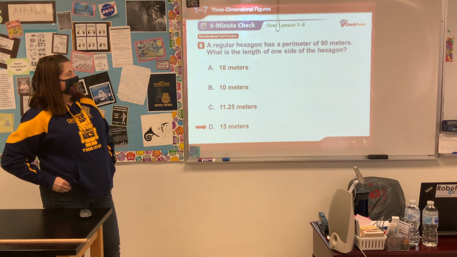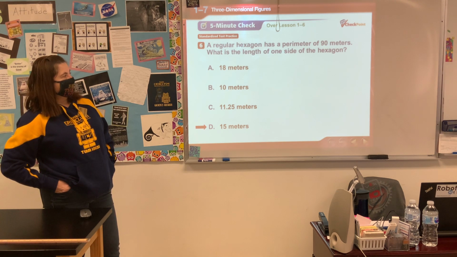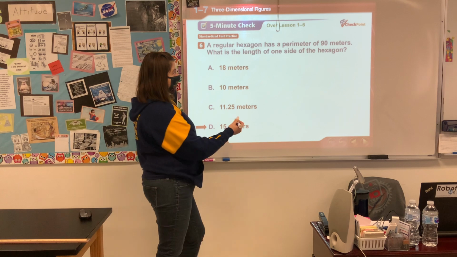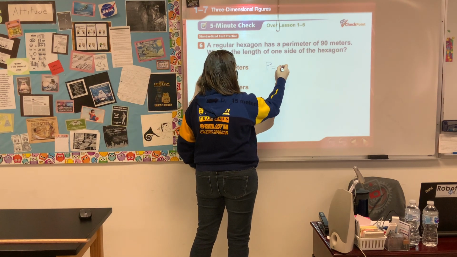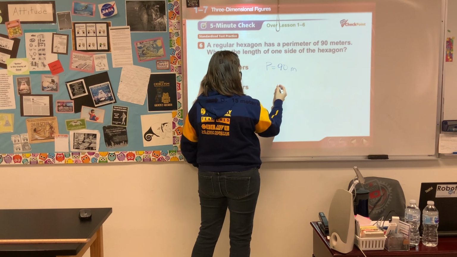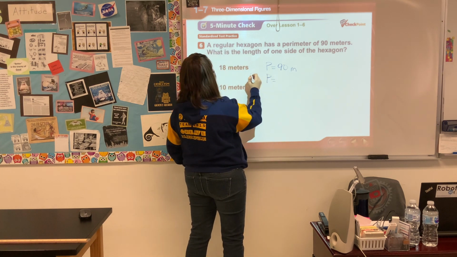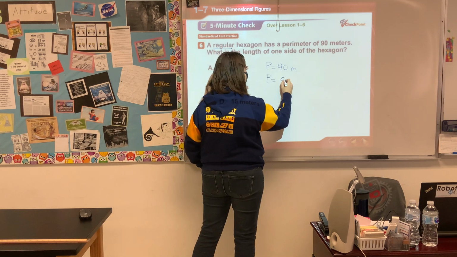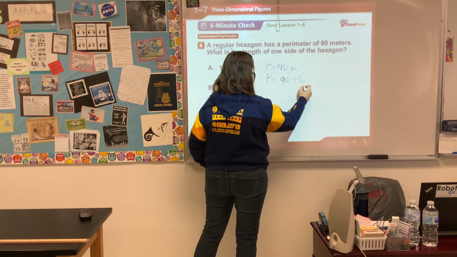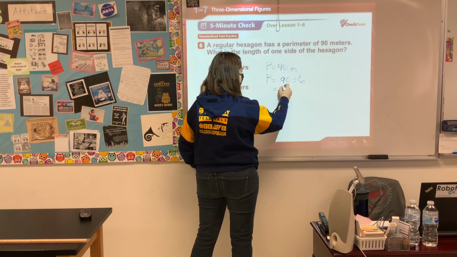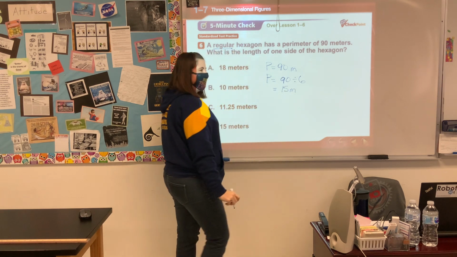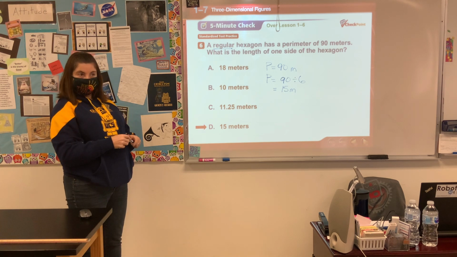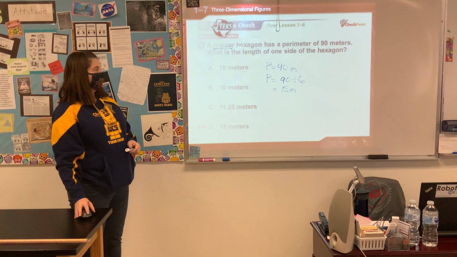Okay. Now this one, if we know a particular perimeter, this is kind of working backwards again. I know I've already shown you the answer, but work your way back. Perimeter is 90 meters. It says it's a regular hexagon, so all the sides are going to be the same length. So I have to go 90 and divide that by 6. What do I get? Each side is going to be 15 meters. Can we follow? Mostly? Not at all? We're good.